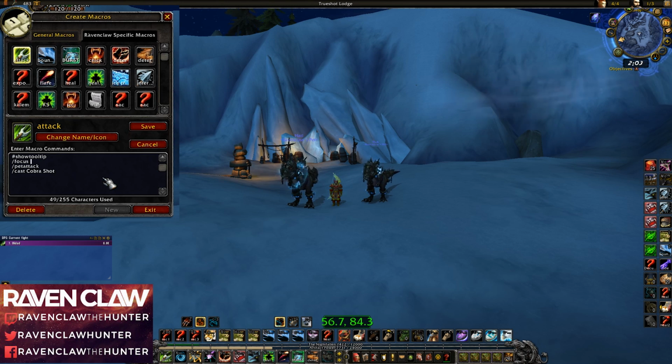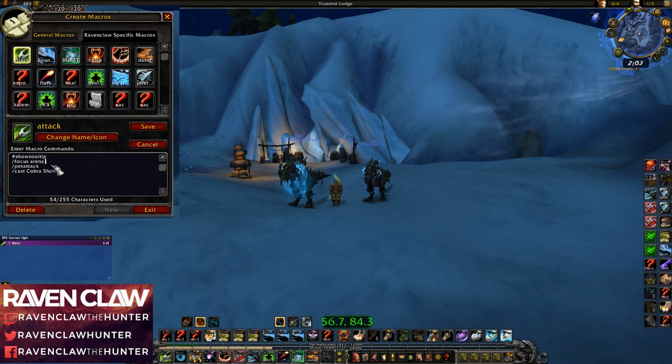You can, once again, type the specific name in, but it's not dynamic enough because you'll have to do that for every match and it's just a pain. So what you can do is type in arena 1, 2, 3, whatever. And how this works is when you start a match, they'll be listed in a row. So 1, 2, and 3. Arena 1, obviously the top, arena 2, and so on and so forth.